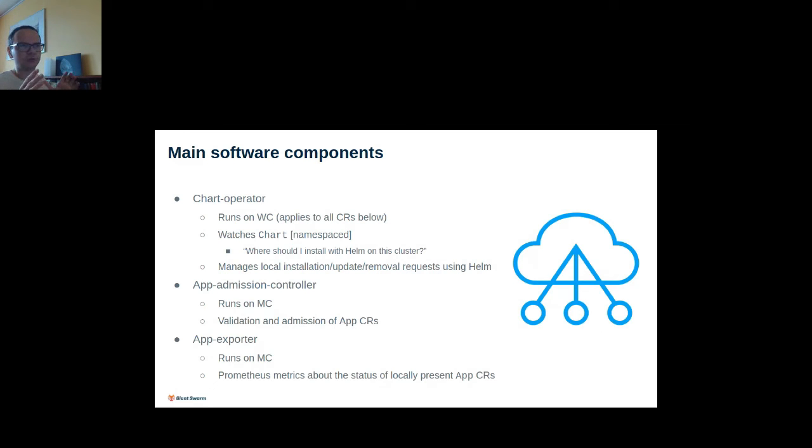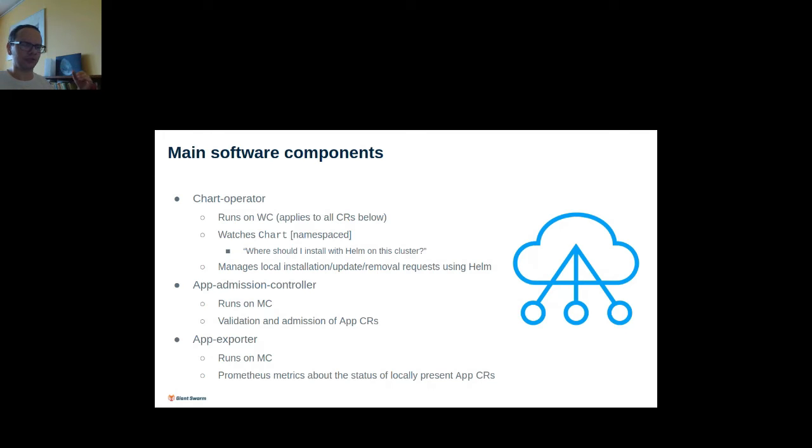Besides these two main operators, we have some helpers that are actually operators as well, but we usually call them something simpler because they have a very, very narrow scope. First one is App Admission Controller. This one runs on MC, so on the management cluster, and does validation and admission of app CRs. What does it mean?